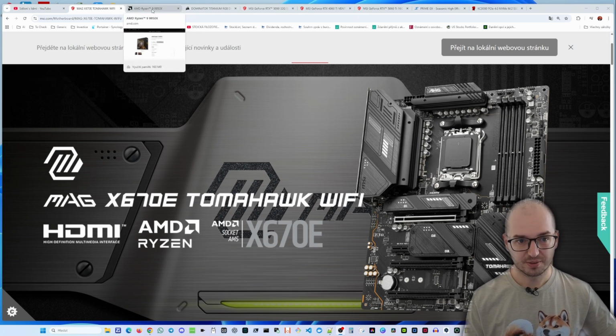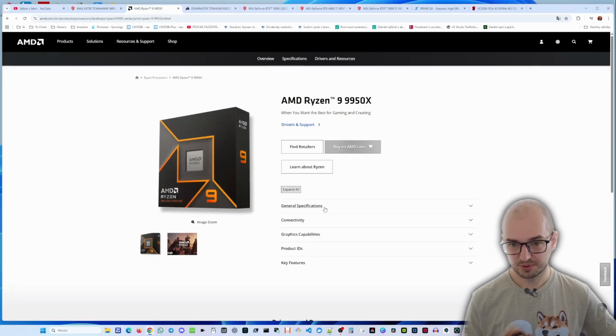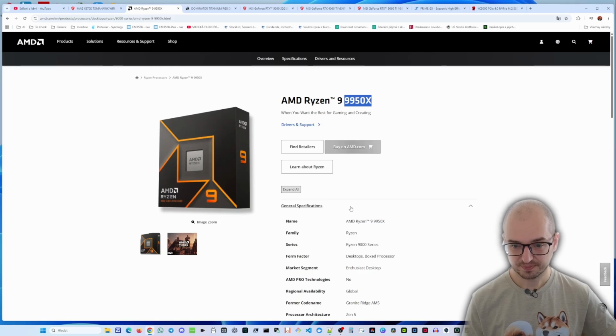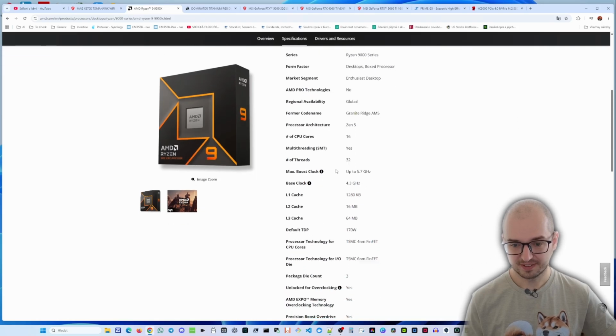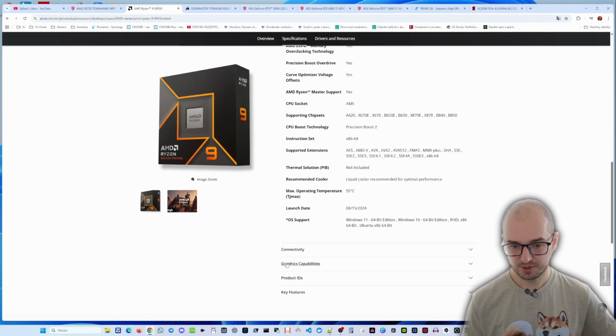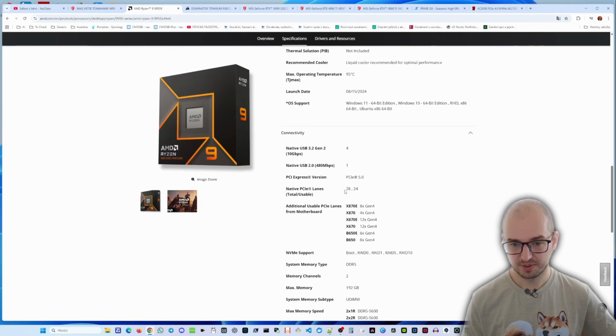So let's move on to the CPU. When I was buying it, the best CPU available at a reasonable price was the new Zen 5 Ryzen 9 9950X. What is very interesting about this CPU is the number of PCI Express lanes, which determines how many peripherals it can be connected to directly. In the case of Ryzen 9, you have 24 usable PCI Express 5 lanes.